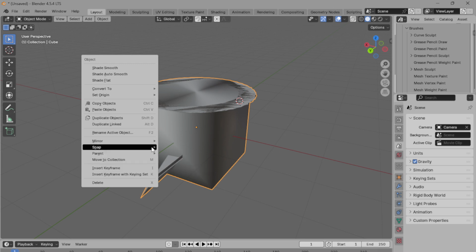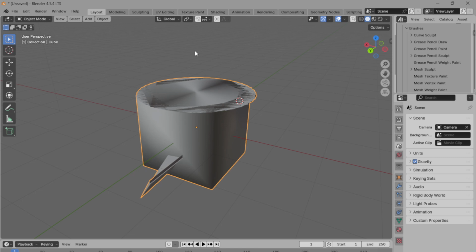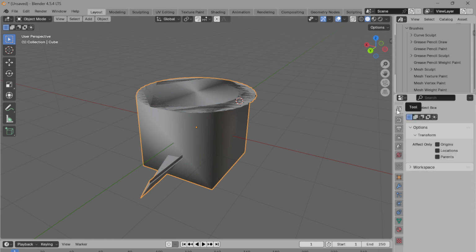Now, we will navigate to the Modifiers tab. You'll find this located in the Properties panel on the right-hand side of your Blender interface. Keep an eye out for the icon that looks like a wrench. This represents the modifier properties. Clicking on this will lead you to a panel where you can apply a variety of modifications, each offering unique ways of altering your object's geometry.